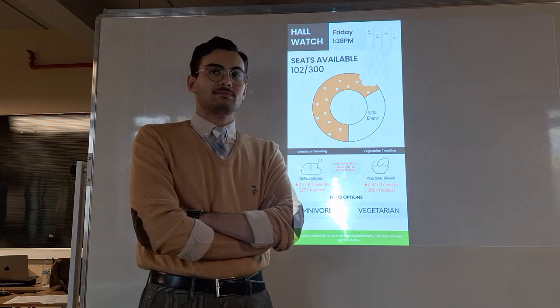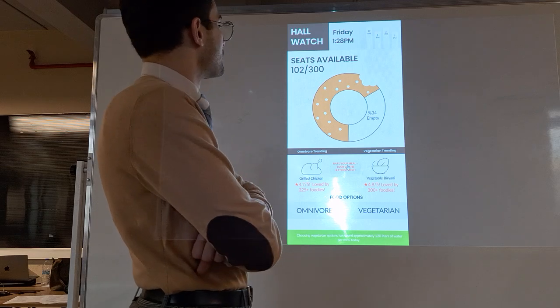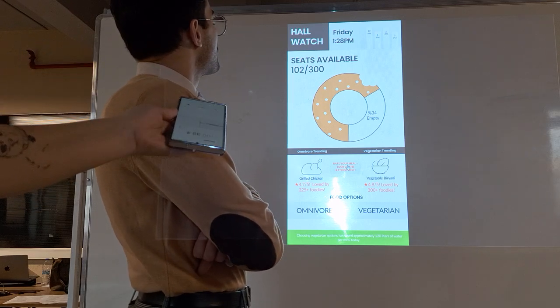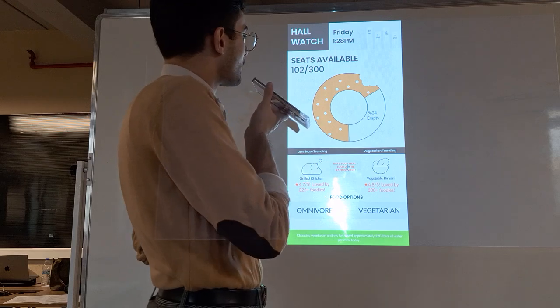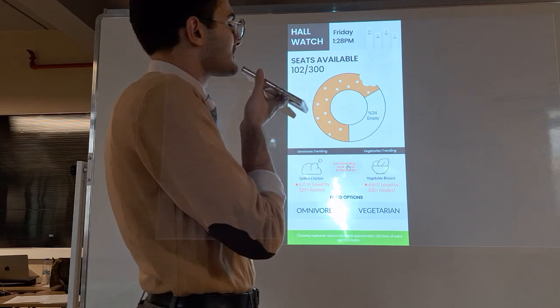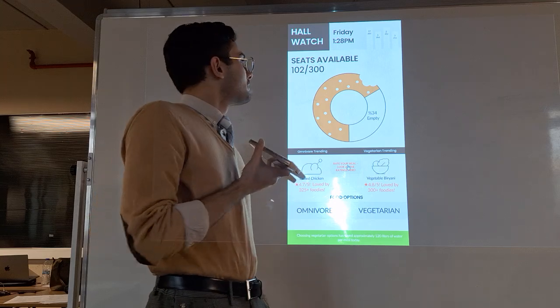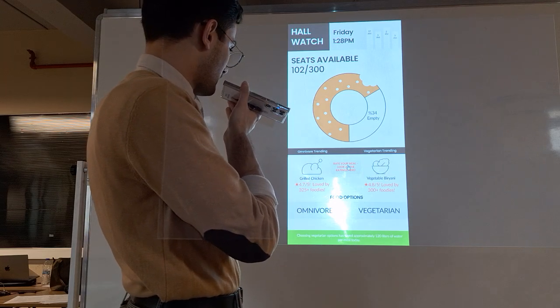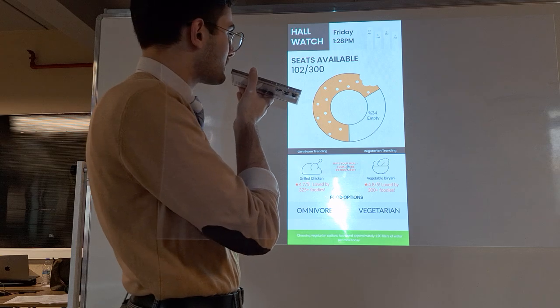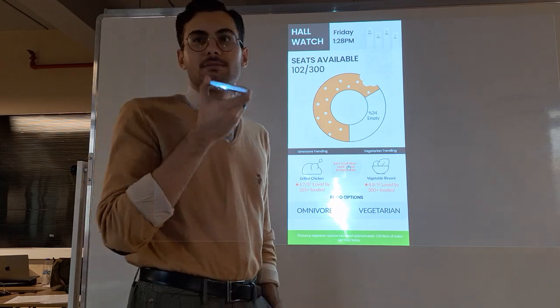So first off, what do you think this screen is for? Can you hold that while you talk, as a microphone? Okay. The screen is for visualizing the available seats in the restaurant that I saw in the picture right now. And there is time, there are options of the foods and the average of the empty seats in the restaurant.